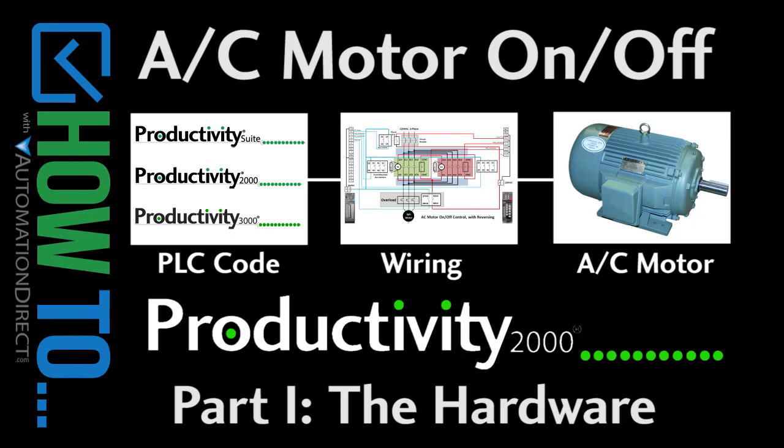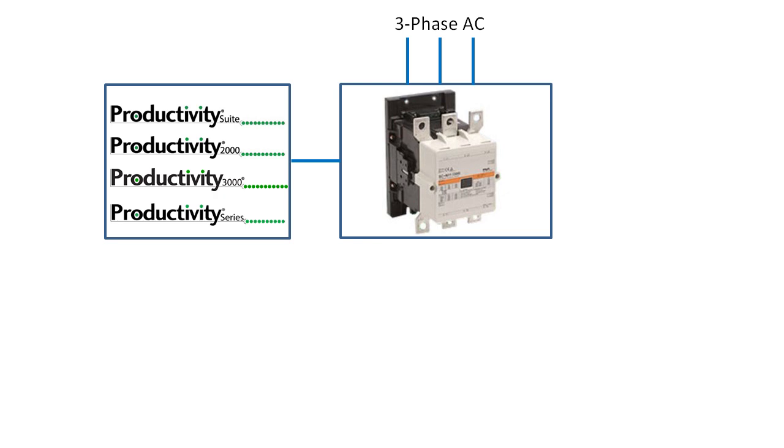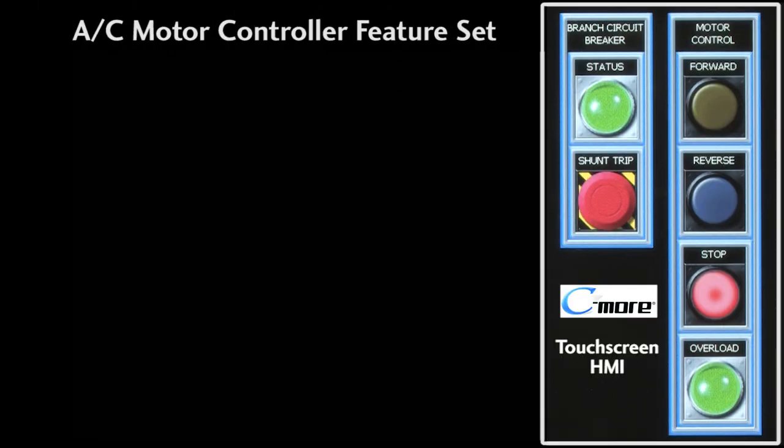Turning a three-phase motor on and off with a PLC is easy enough. The PLC enables the contactor, and the contactor allows power to flow to the motor. While that does work, it's not very realistic. In most practical applications, there's a whole lot more to it.